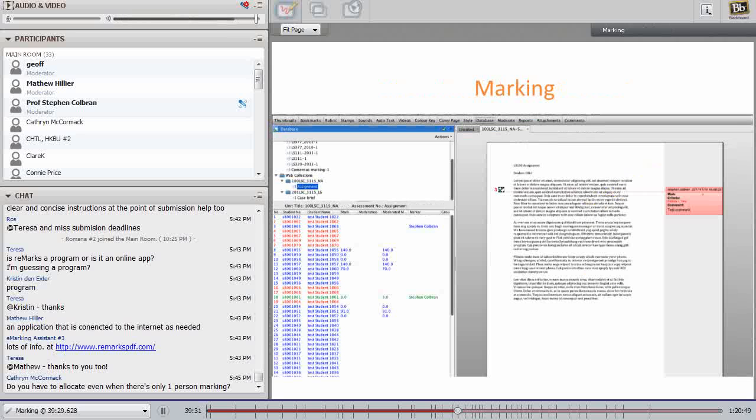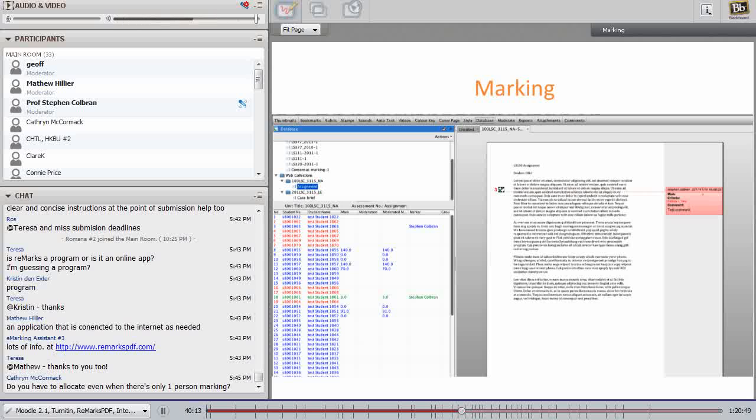In terms of marking, essentially you then apply annotations to the PDF. These annotations are then saved, and when you upload those annotations back to the server, the version on the server is incremented. It is possible to allocate the same document to multiple markers who, for example, are marking different questions within the same PDF, and all of those separate markers' annotations are combined and uploaded to the server and combined into a master PDF, which is incremented. So marking takes place, and I'll show you all the marking tools in a moment.